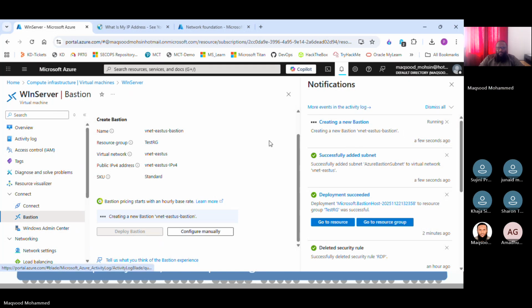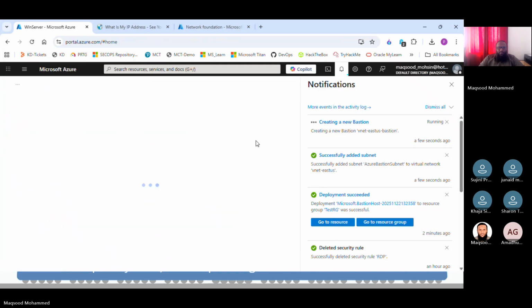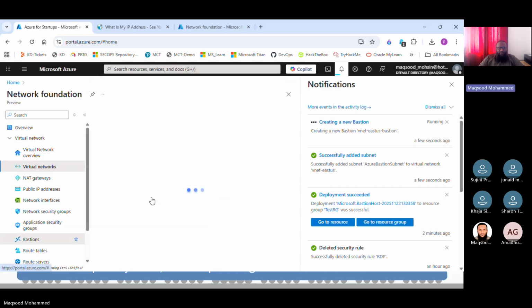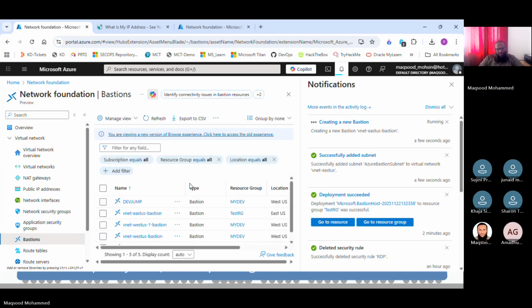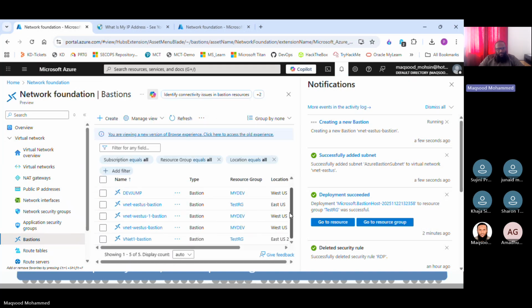Let's see. There's an option to configure manually as well. Let's quickly look at our Bastion service which we created. I guess it might fail because it uses the same name for creating the subnet. Subnet, where is the Bastion? This is the one which we created.